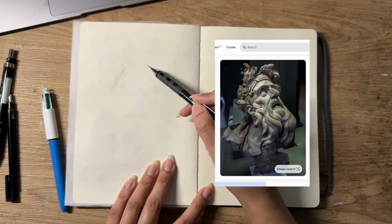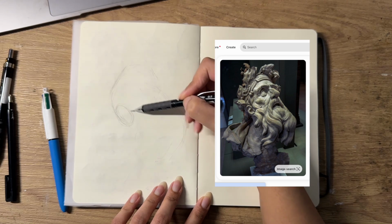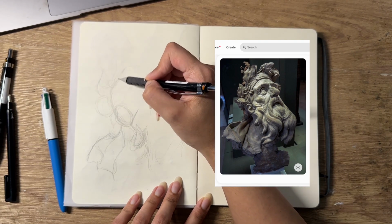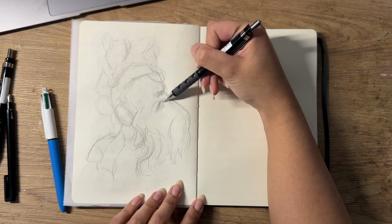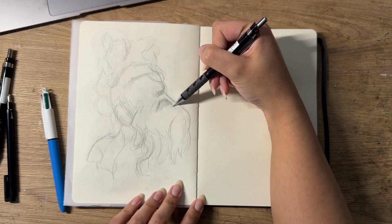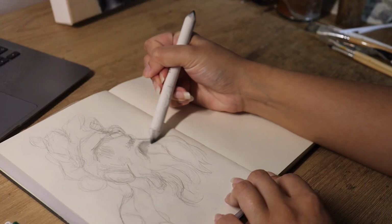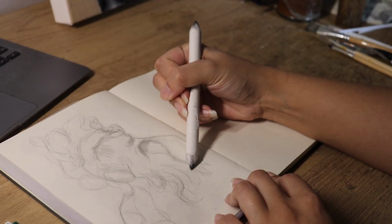I don't really get to keep these pieces, but also those are usually painted, and I don't really use pen and pencil that much these days. So working in my sketchbook has been really fun. It's just a chance for me to have a bit of fun, let loose, and use a few different materials that I don't normally use.